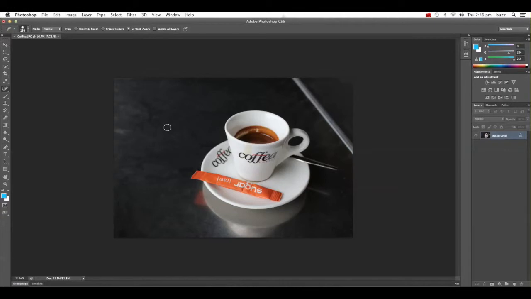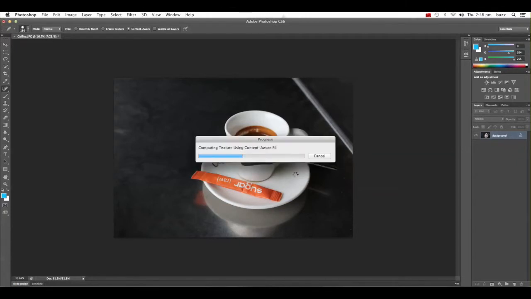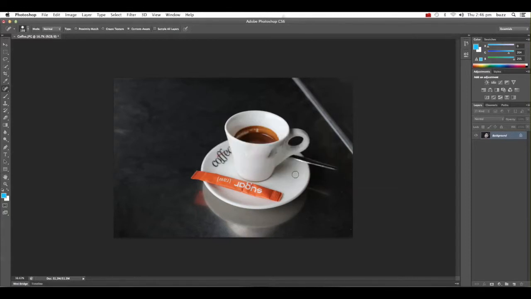Okay, so if I want to remove a larger part of the image, there's another way that I can do, which basically uses the same technique, but it does it in a more controlled way. Let's say I want to get rid of the writing on the coffee cup here. If I just use the Spot Healing Brush tool and paint all over that, it's going to have to think about it for a second. It's going to grab some of the other information. You can see there it's taken parts of the shadow from the sources, so it's not ideal for large bits.